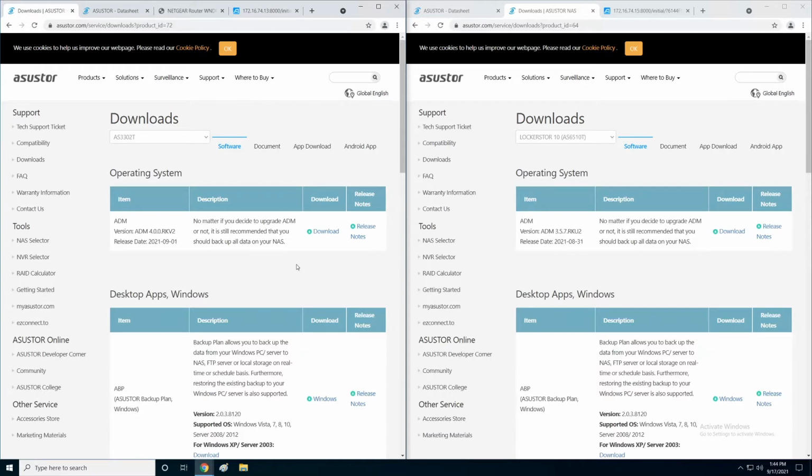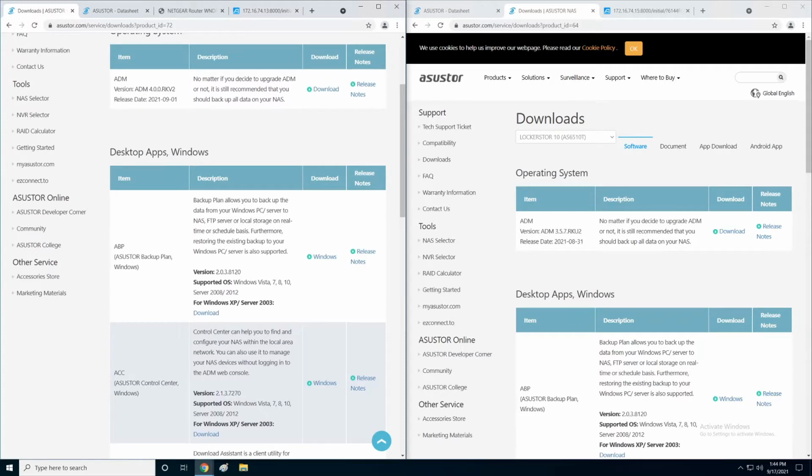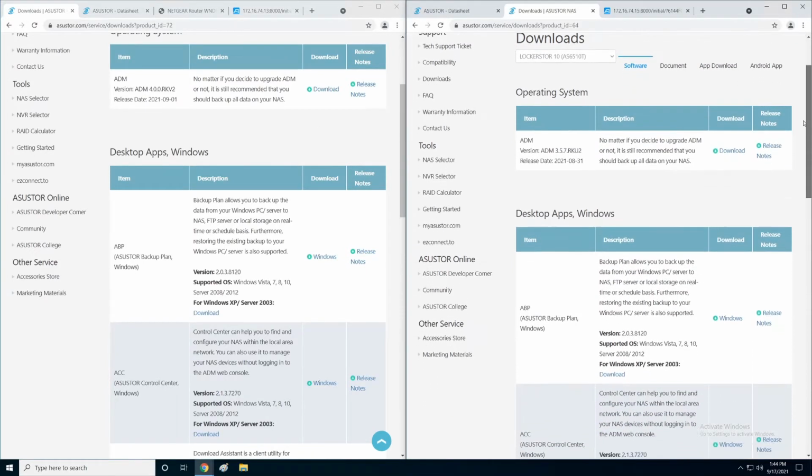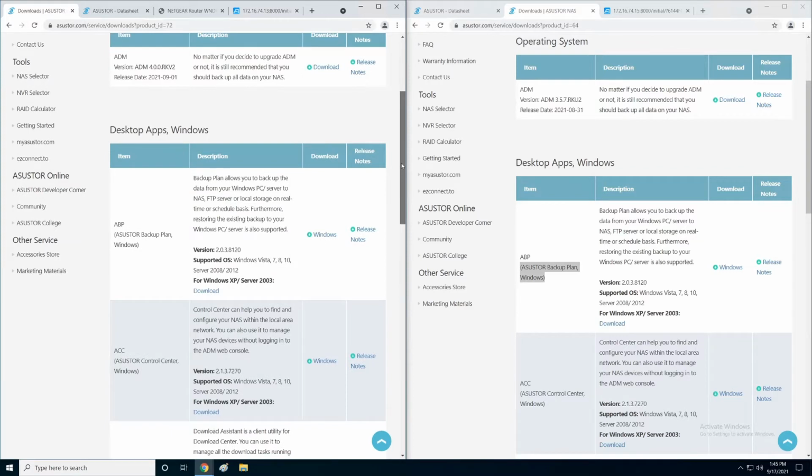We're still looking at the downloads that are available for the Drive Pro 2 here on the left. One thing I like about it is, okay, so ADM, that's nice, right? Nice 3-letter acronym, and their download starts to match those acronyms as well, right? So that's their actual software. But the Asustor backup plan, ABP, right? Those acronyms line up, and guess what? So do their downloads, same file name. Very nicely. Someone took some time to think about that and just didn't start throwing files out there, right?